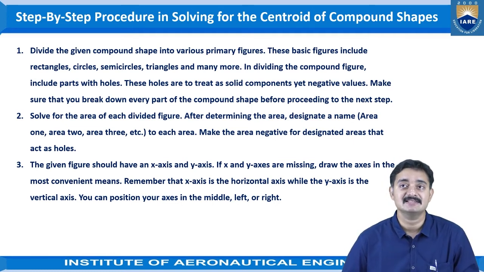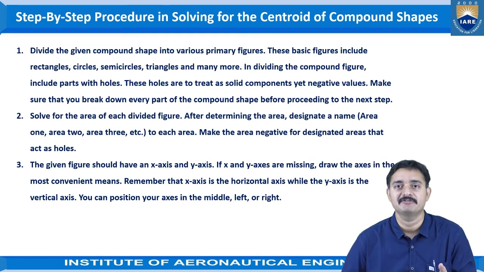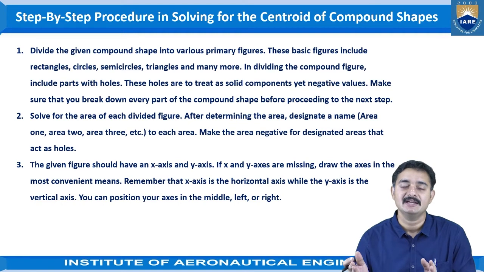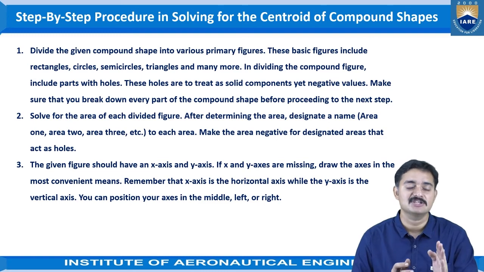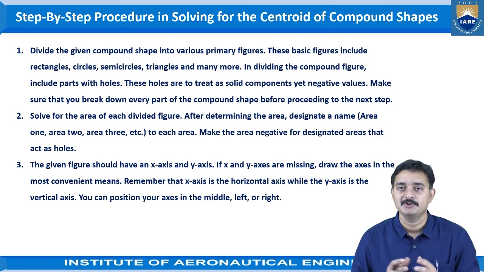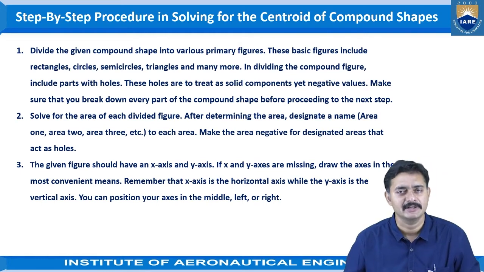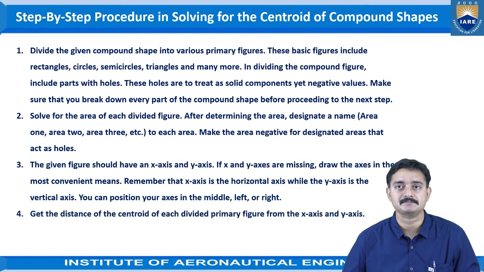Remember that the x-axis is the horizontal axis while the y-axis is the vertical axis. You can position your axis in the middle, left or right, depending upon the convenience. You can place your vertical axis to the extreme right and calculate the values in the negative way, or you can place the y-axis, the vertical axis, in an extreme left position, where you can do the problems in a positive manner. Everything depends on your convenience of calculation.